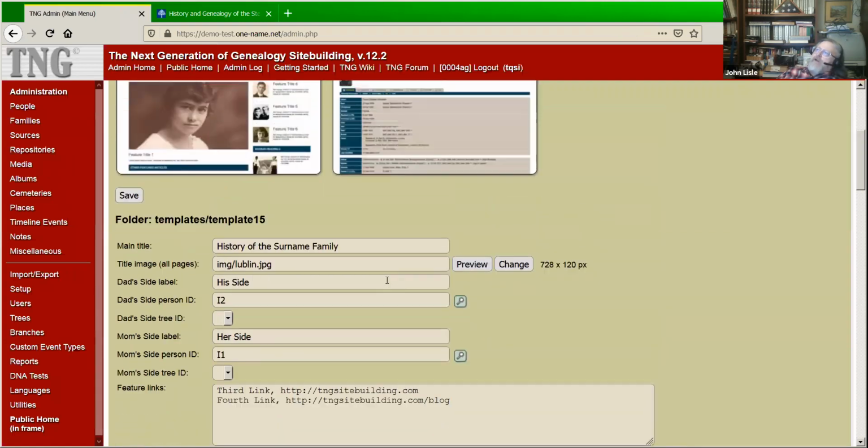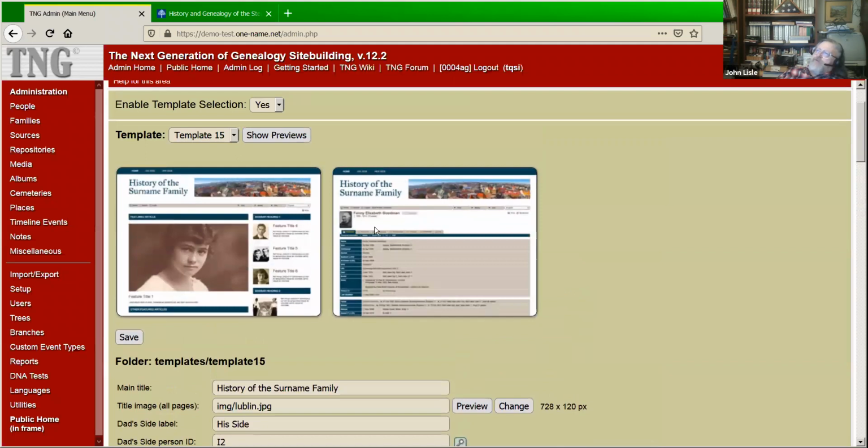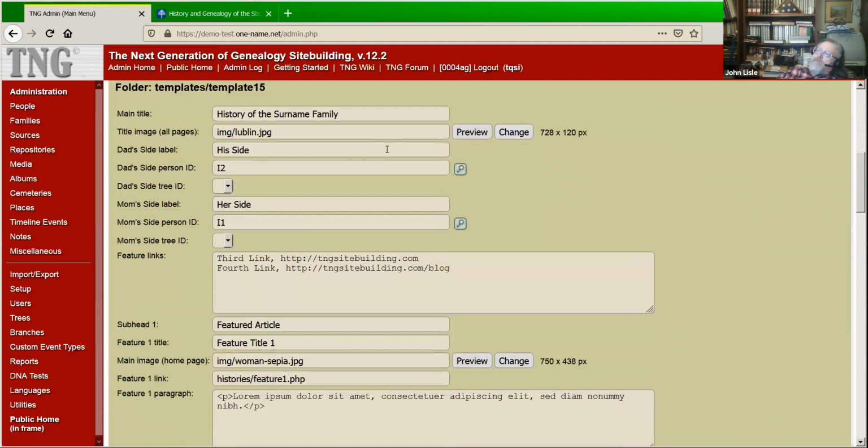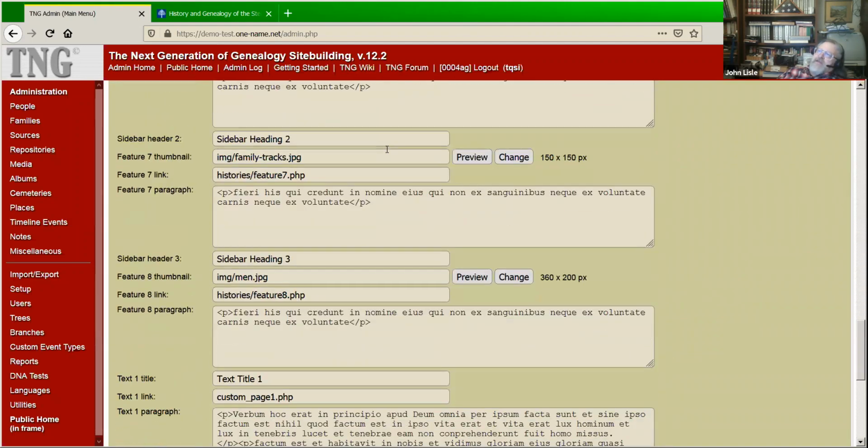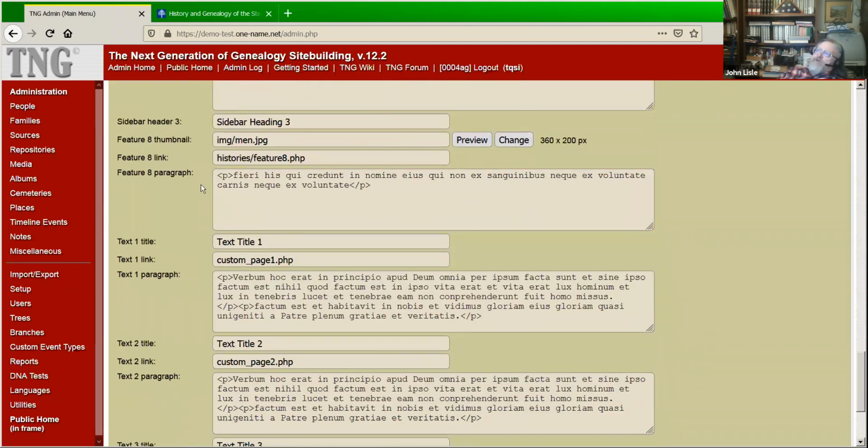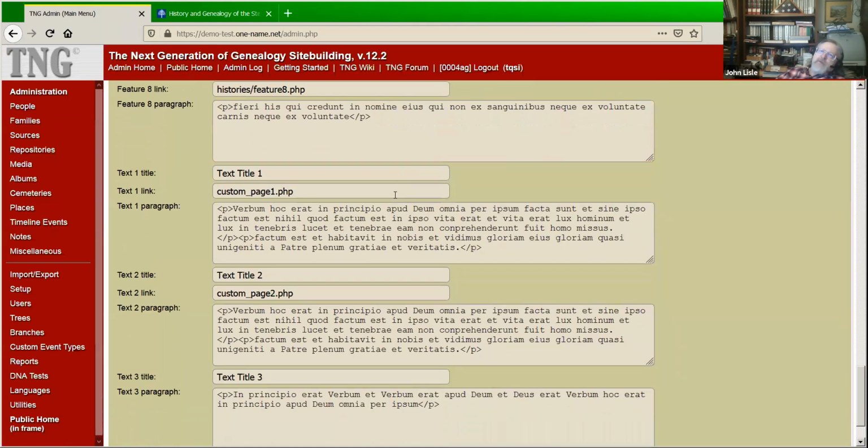So deciding which of the templates you want to use is one of the decisions that you need to make that I can't guide you on. The little text blurbs in here are coded using HTML tags and such. So you have to have a little knowledge of how to use HTML in order to write them out. But primarily, you use the P to start a paragraph and a /P to end a paragraph.